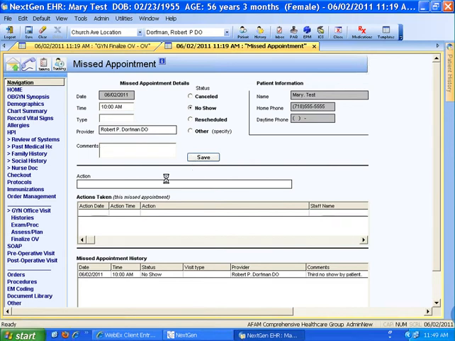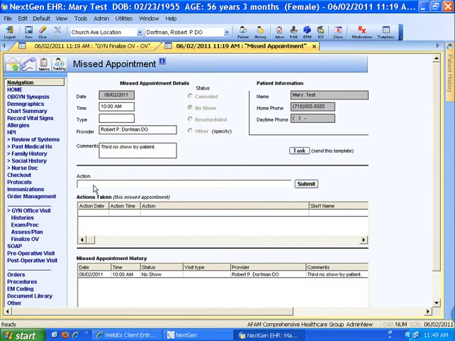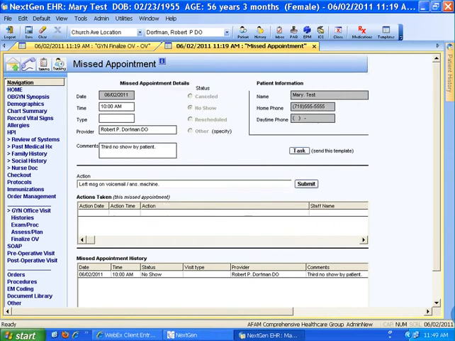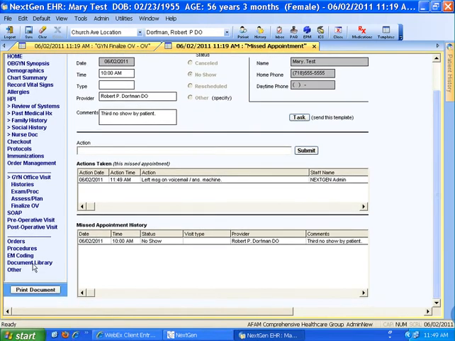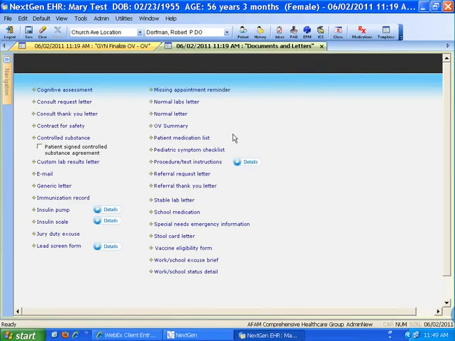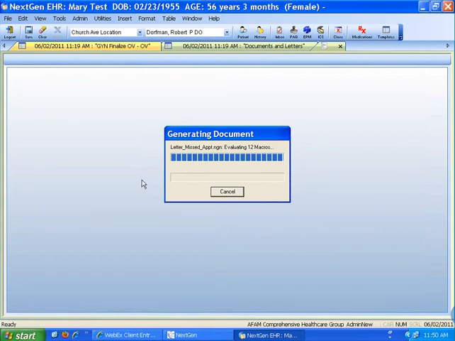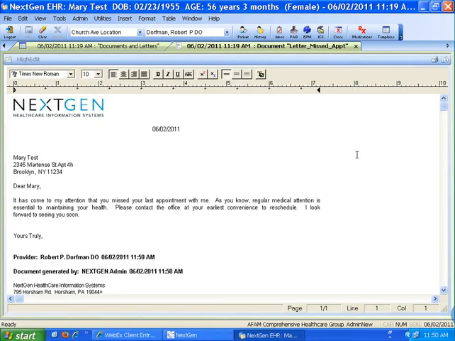Once you save it to the grid down here, then you can say which action you took. Did you send a letter? Did you send a certified letter? Did you call and leave a voicemail? If I called and left a voicemail, I would submit this to start building a log to indicate that she was a no-show. And then I can task this to the doctor to let them know that this is this patient's third no-show. So, managing your patient's care, it's kind of nice. And then you can generate the document. You can go right to the document library. Let's say you indicated you sent the letter out. You could send a missed appointment reminder out. That generates a nice little letter that can be printed and mailed to the patient. So nice stuff.